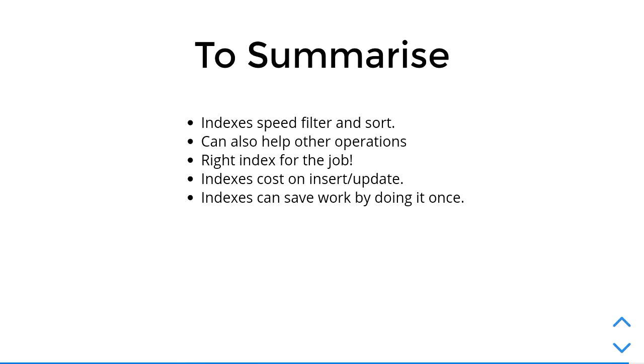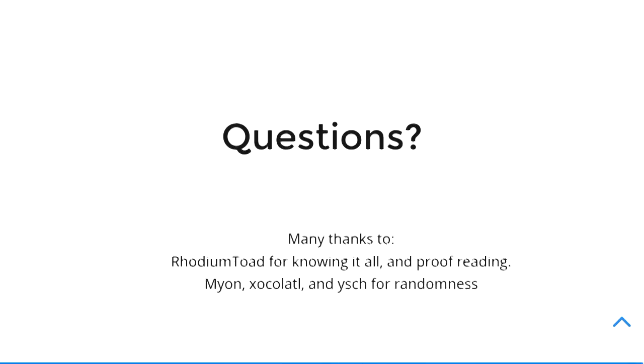So to summarize, indexes speed up filtering and sorting in comparisons. They can also help with other operations. If you use the right index for the job, you can see we can get 1,000-fold improvement in performance. They add a cost on insert and update, so don't just go add them to anything at all. But they can also save you work by doing it once when the value changes or is set, and not calculating it again when it hasn't changed.